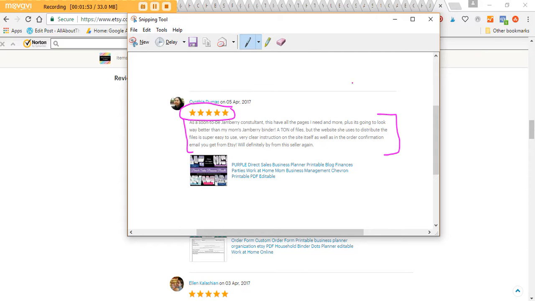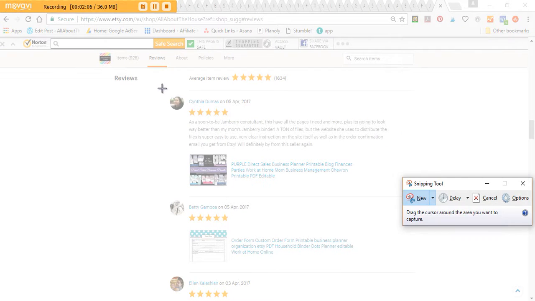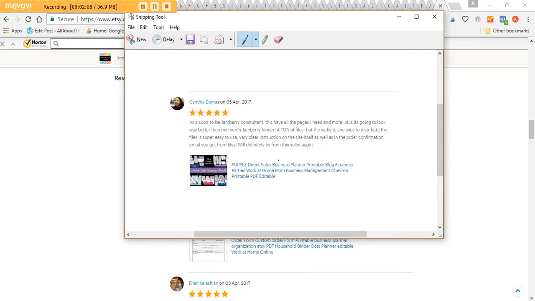The other thing that you can do is right click copy, and then you can paste it into a Word document and have a whole lot of these set up ready to go, however you want to use it. If you make a mistake on here, you can always just do another one. Again, you can do another screen capture. You can do as many as you want. So that's basically all I do. I just go File, Save As, and then I just save it to my computer. So that's how I take a screenshot.